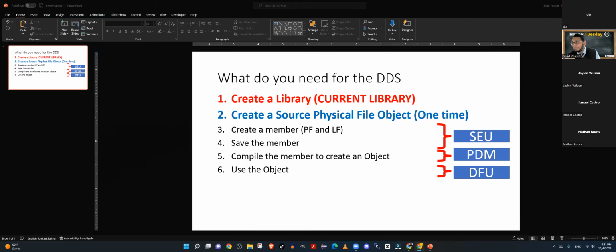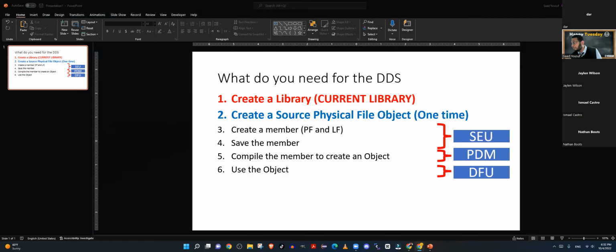So after you type STRSEU, do you press enter or do you press F4 to get to the screen? Is it a prompt screen? Yeah. So do I press F4 to get to the screen or do I press enter to get to the screen? F4. Very good, because you already answered the question. You said prompt, right? So it should be easy, F4, because F4 is the only way to get to the prompt. Good job.